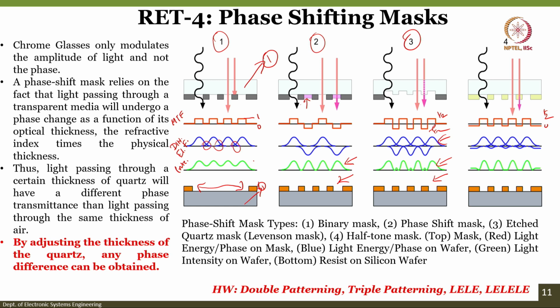There are some further techniques which, considering time constraints, I will not go into in detail, but I strongly encourage you to check them: double patterning and triple patterning. It is nothing but doing the same patterning twice by shifting a mask or using 2 complementary masks, and 3 complementary masks. In a nutshell, if you have a 60 nanometer pitch, if you use double patterning you will get around 30 nanometer, and with triple patterning your resolution gets even smaller. That is why it is known as LELE, litho-etch litho-etch.